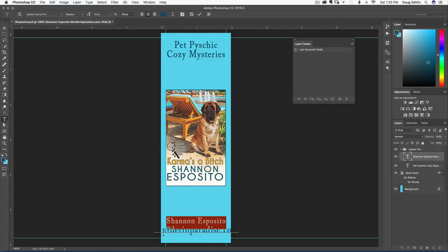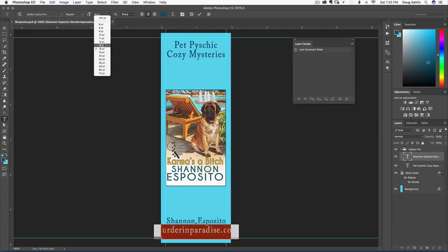So now I'll move my text tool down to the website text. Select that all, and I will change this to 12 points. I actually need to change that to 11 points. There, that's just about perfect. Now there's one other thing I'm going to do. I'm going to separate the text a little bit from the top and bottom.